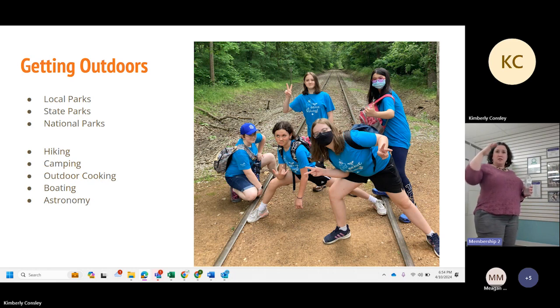There are levels. For the longest time, me, Girl Scout forever, did not get my troop camp training until just a few years ago. They just wanted to do cabins, they just wanted to do whatever. I didn't need it yet. So it's just go where you are. Don't feel like you have to be Troop Beverly Hills or their competitors or whatever. That's nonsense. Do what you want to do.